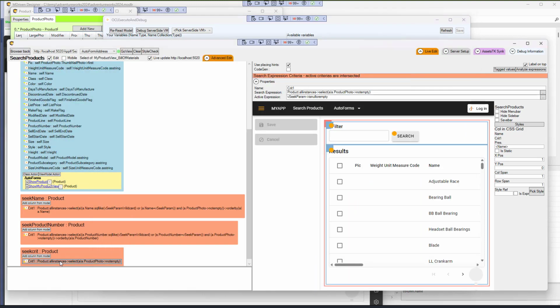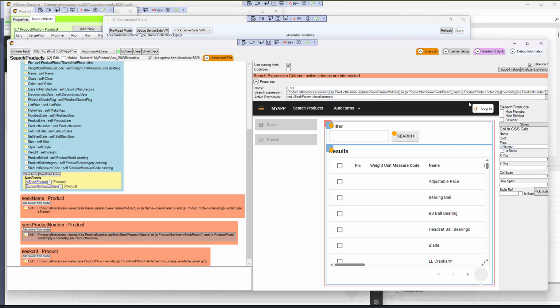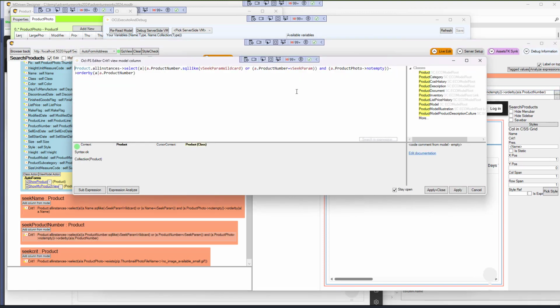So I can take that expression which I've worked out in the debugger and paste it in my seeker, as a criteria additional to the product number.